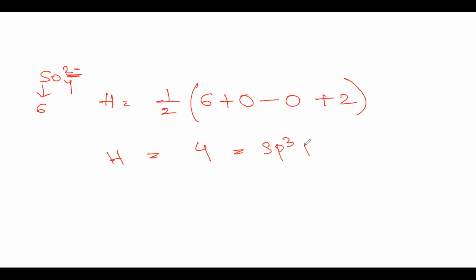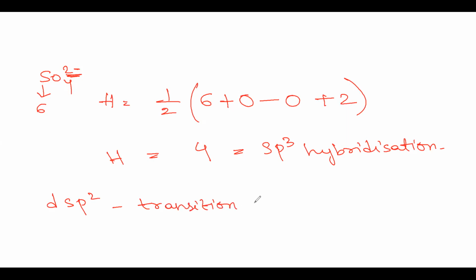In this way, this formula is important, as we can find hybridization in ionic species also, that is, radical ions. Next, in this topic on hybridization, there are two more hybridizations we didn't discuss. That is dsp2 hybridization. This type of hybridization is usually given by transition metal compounds, because they have 3d orbitals.